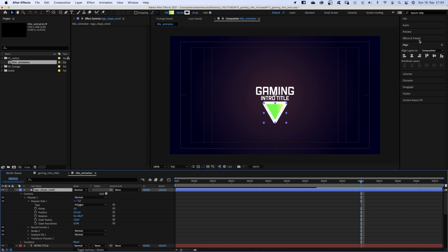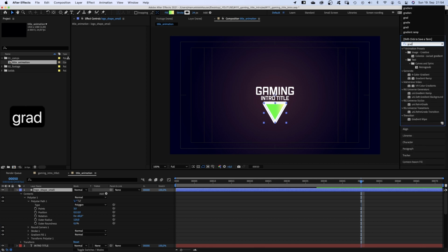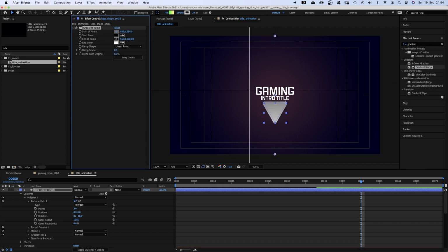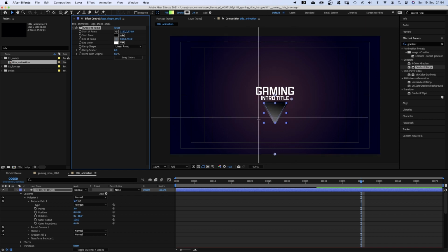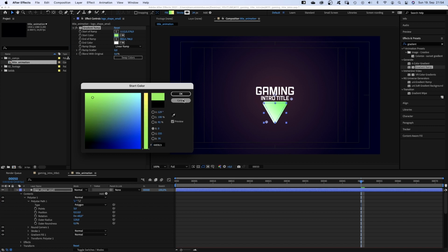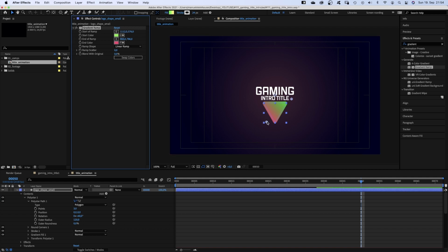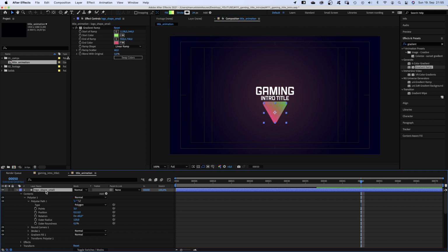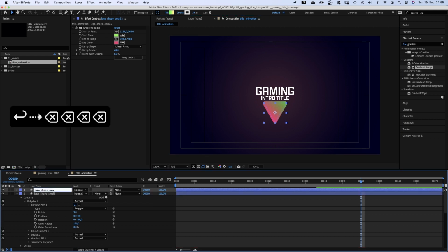Color doesn't matter, we add a gradient ramp on top. Set the start and end of the ramp diagonal. Start color green. End color red. Some adjustments and lots of ramp scatter. Awesome! I love the color combination. We use the anchor point tool again and move the anchor point to the center. Then we duplicate the shape, name it Logo Shape Big.